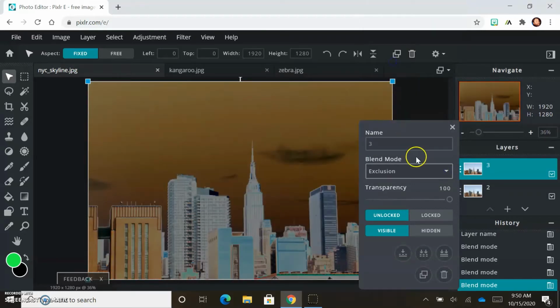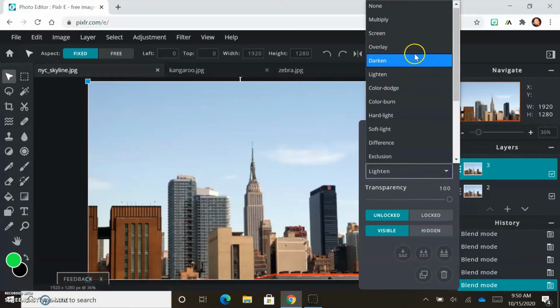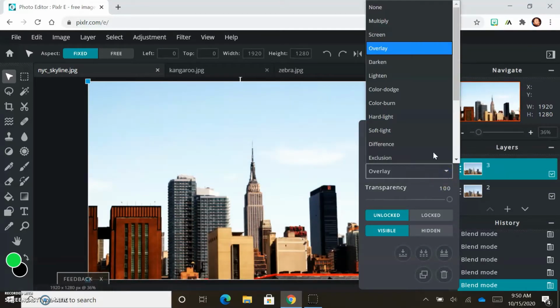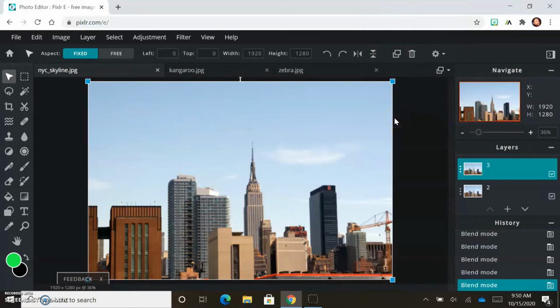Like exclusion, you're going to notice because it inverts images and so on and so forth. But you might not notice any major differences. And then none, of course, means that there's no blending mode or anything changed on it. But when you start, I'm going to go to the second layer now. I'm going to leave the first one alone and just original.